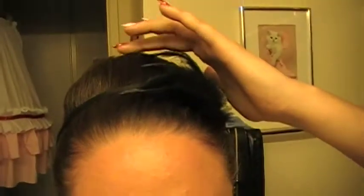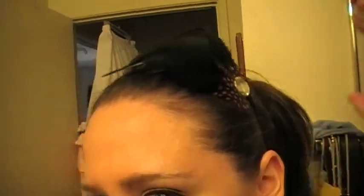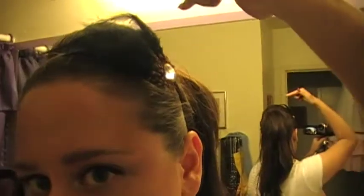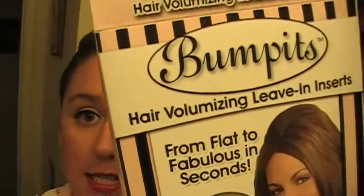So basically the hair of the day is a little pompadour thingy right here, with a cute little headband that I got from the 99 cent store. I'm going to try to arrange this so maybe you can see. The stuff I use to get the pompadour in the back — I don't quite know what it's called — is the amazing bump-its that I got from my 99 cent store haul.